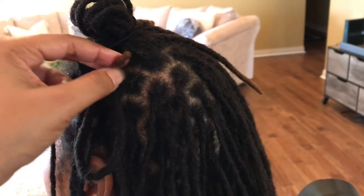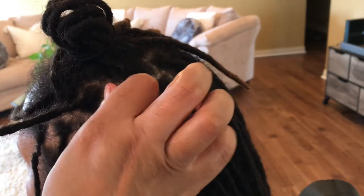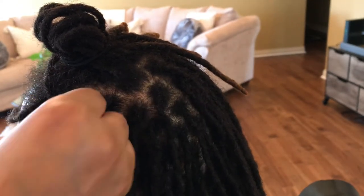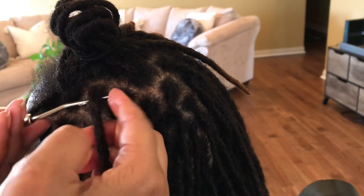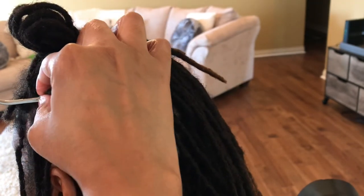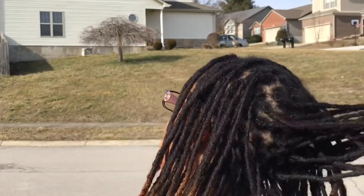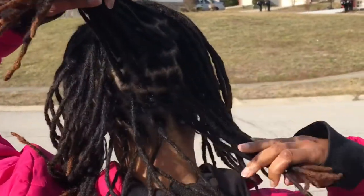Pull it on through, then we're going to go in from the west. If you have loose hairs, go ahead and wrap them around the lock. We got it in from the west and pull the hair westward. Look at how that's sticking up a tad — it'll be all right. And this is what her hair looked like when we were done. It's gorgeous, her locks are beautiful, she does a great job maintaining them.